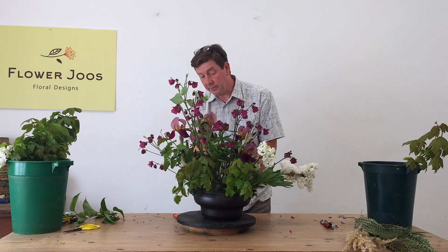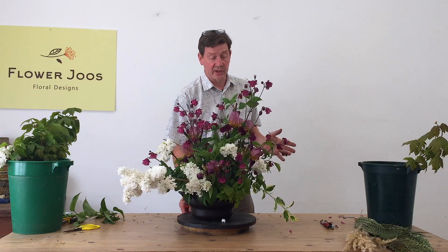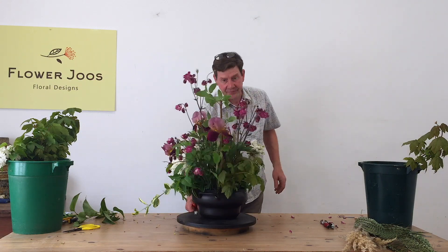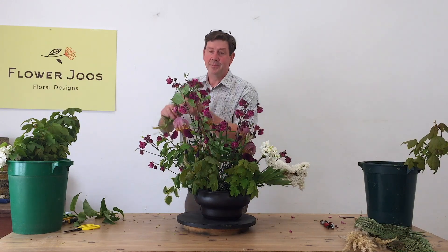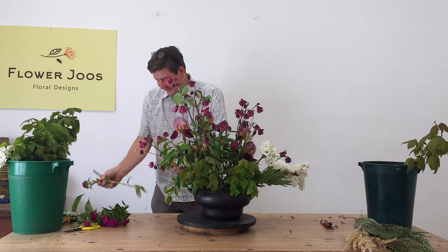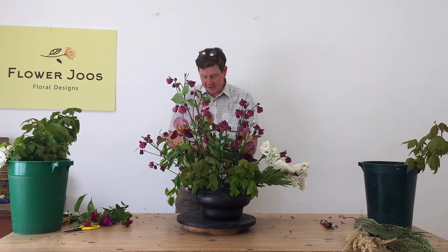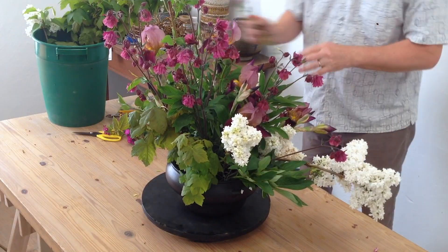The good thing about the wire is that we can, with fixing it as well, easily do a water change which is quite important. If you've got this volume of flowers they're obviously happier in water, but it is important to change the water every couple of days or top it up every day at least. This was something else I had in my garden — a beautiful little sweet william, and it's so sweet. It was someone I knew who put some seeds in the garden, and every year they just come off because it self-seeds, and as long as you don't weed them all out they're just perfect.